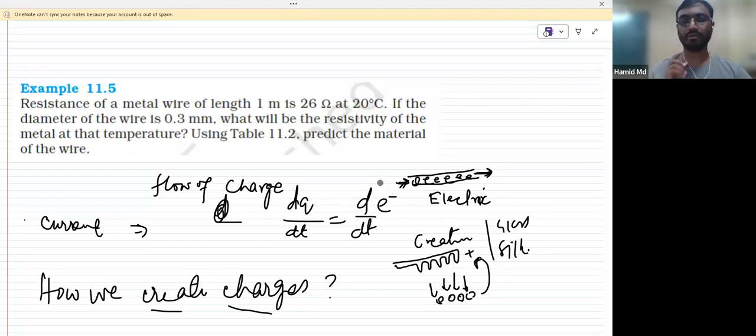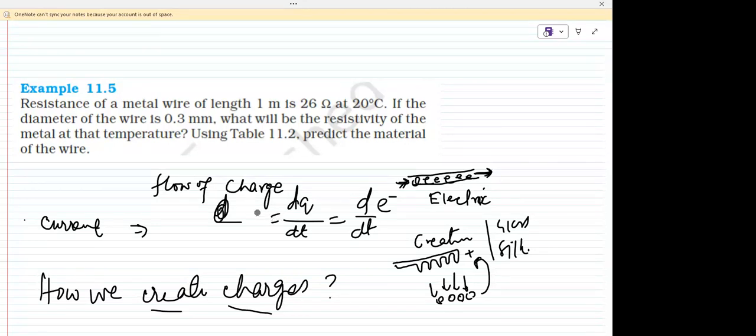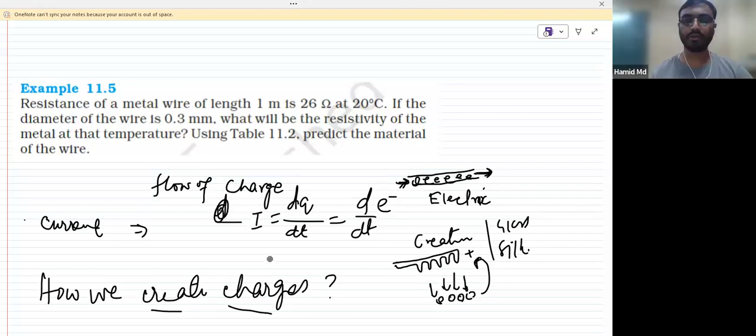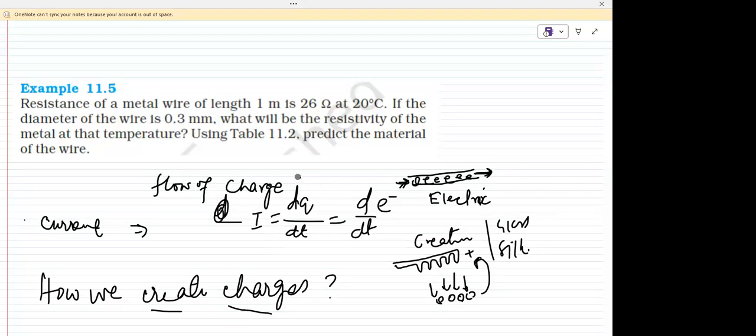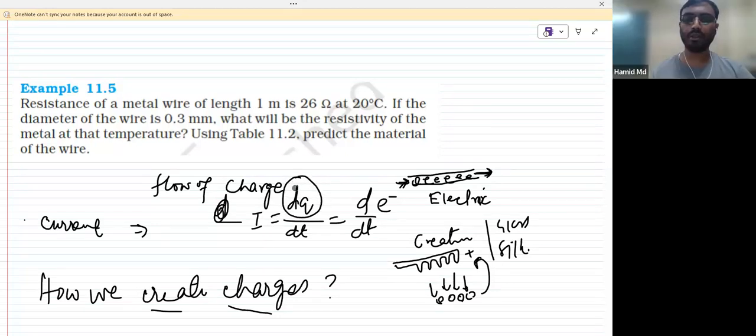So Madhya, is this introduction understandable to you? Yes, sir. Anything you want to add? No, sir. Okay, when we write dq over dt, it means the flow of charge is continuous, not discrete. If it is discrete, this formula doesn't hold. It's always for continuous charge distribution. What is continuous charge distribution? Do you understand it?